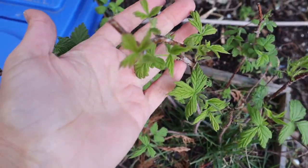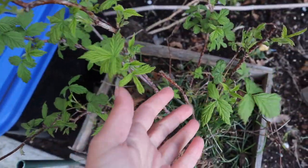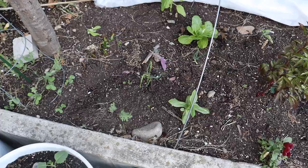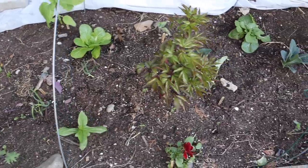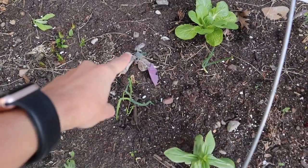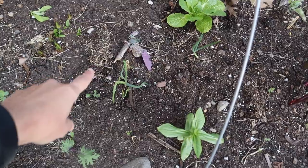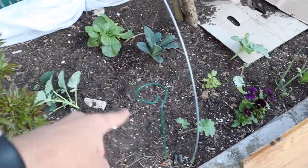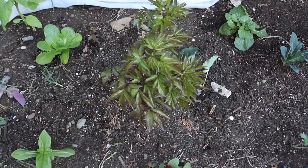My raspberry is waking up — that's exciting! It didn't bear any fruit last year, but I'm hopeful that this year will do a little better. The rose buds are not doing super great. Some things here are kind of looking bad and I don't know what's causing it, but some are doing all right. I said I was going to take those out and I ended up never doing it.